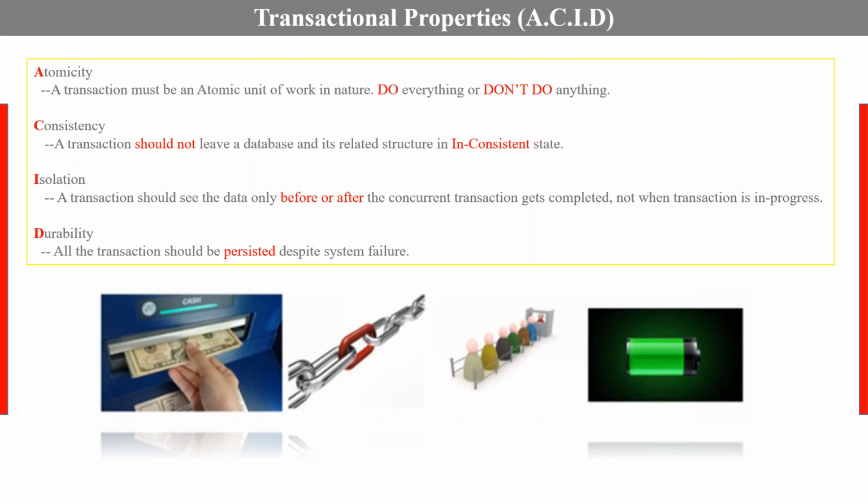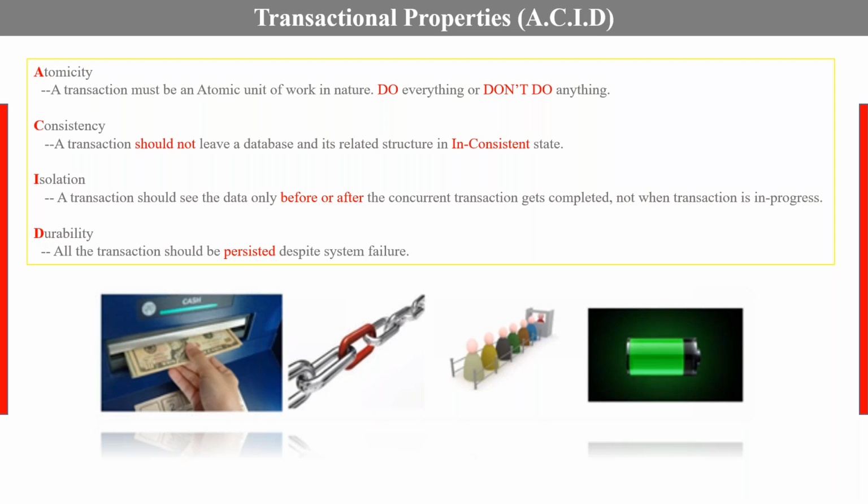Atomicity means either your transaction should be fully committed or fully rolled back. Every transaction you perform should be fully committed or fully rolled back. What do you mean by that? For example, when you go to the ATM machine, or use UPI payments like PhonePe, Google Pay, Paytm, or mobile banking apps, and you try to withdraw an amount from the ATM or transfer an amount from one account to another, sometimes due to the network, the amount will be debited from your account, but the amount is not yet transferred.